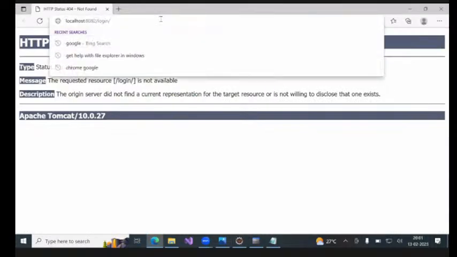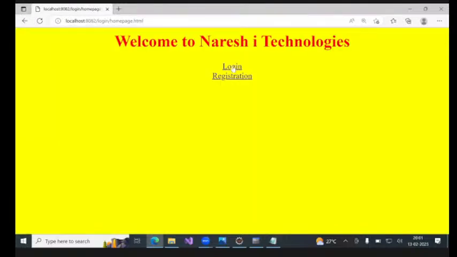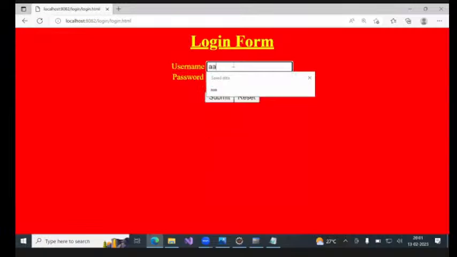See, here homepage.html, already registered, login, username AAA, password AAA, submit.